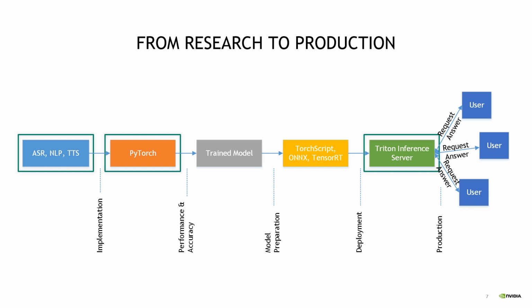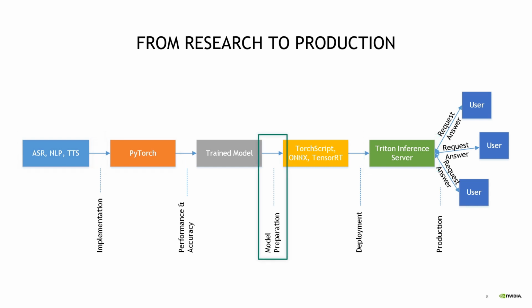After we have implemented the models in the PyTorch framework, we assume we have a trained model which was fine-tuned to provide best performance and accuracy. To get from these trained models into TRTIS Inference Server, we have to export the model to one of the intermediate representations that are supported by Triton. So this will require some model preparation. That means some changes in the scripts, such that we can export the models.